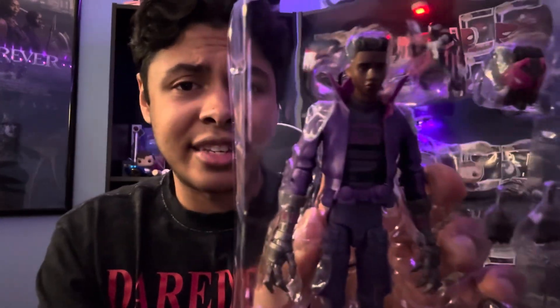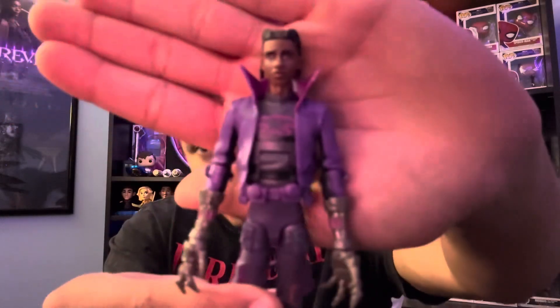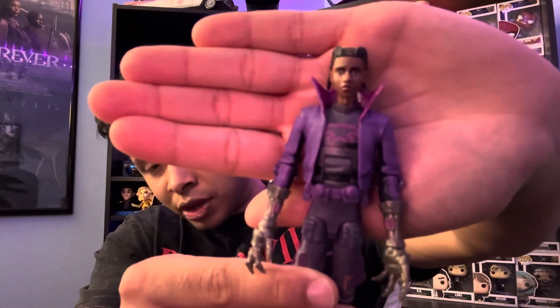We'll have to wait and see. I love this figure a lot. This is the figure himself, Miles G. Morales, and I think this is a damn good looking figure. The face sculpt looks great. The detail between this figure and the Miles figure — I wish I had my Miles figure here to do a comparison, but from what I can remember I think the face sculpt is pretty on point compared to the Miles from the first wave. Let's get the figure out of the packaging because I'm just super excited. This figure looks dope.